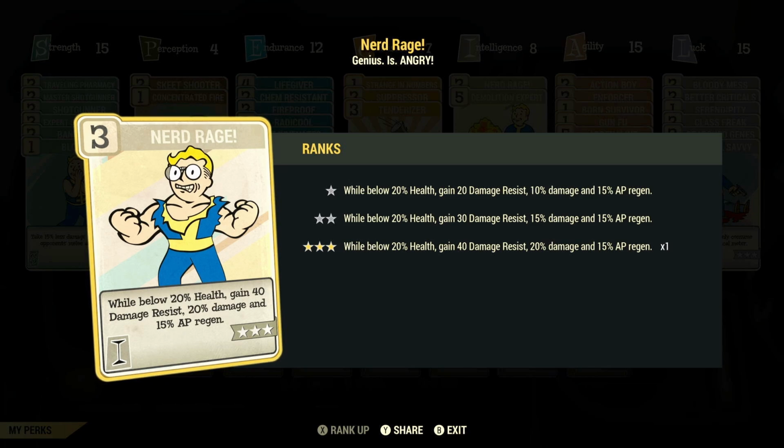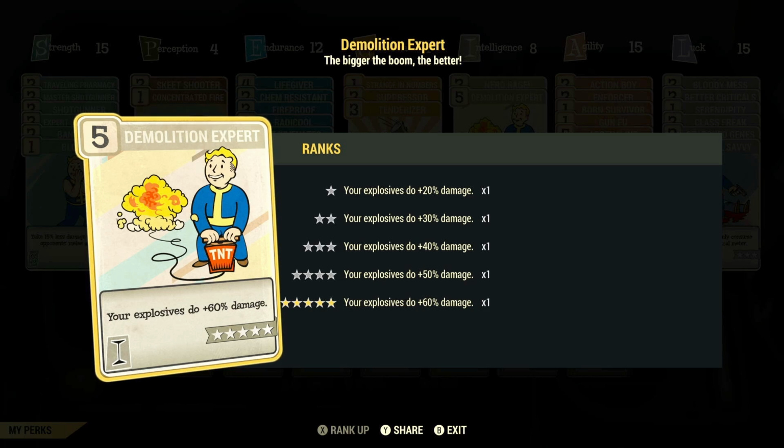Because we're a low health build, we have max rank of Nerd Rage, so that while below 20% health, you'll gain 40 damage resistance, 20% increased damage, and 15% extra AP regen. And a card that is seriously going to boost the damage of the Gauss Shotgun is max rank of Demolition Expert, because if you're unaware, the Gauss Shotgun, along with every other Gauss weapon in the game, actually has an inbuilt explosive effect when you fire any of the bullets in the chamber, so definitely make sure to invest in this as it will boost your damage by plus 60%.